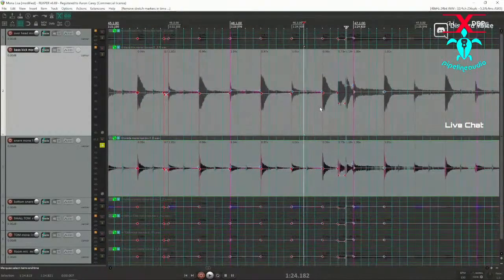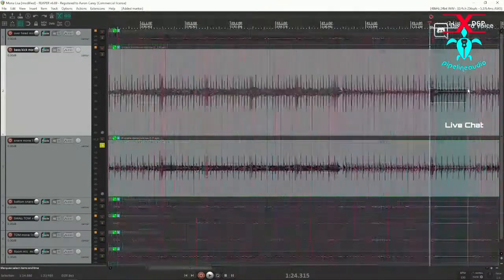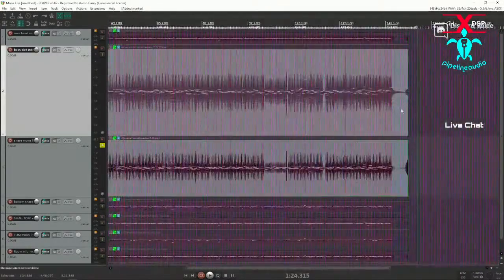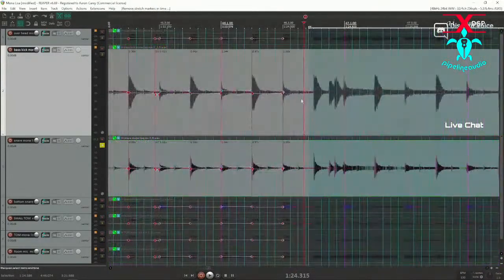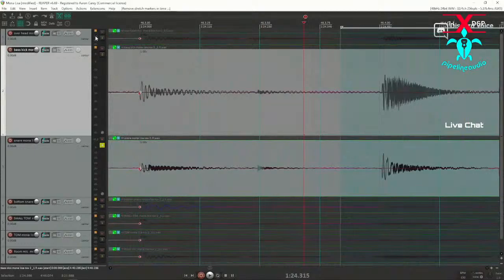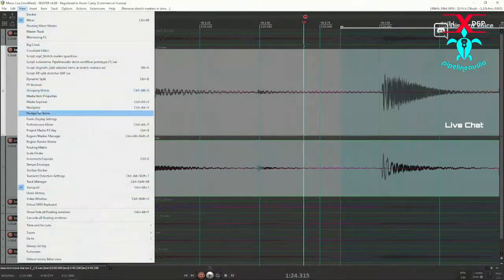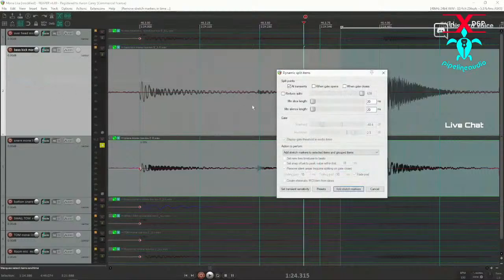I don't trust none of this. So I'm gonna put a marker right here, and I'm gonna take out all the stretches till the end of the song here. Can you dynamic split an item only on the selected area? Let's see. Nope.